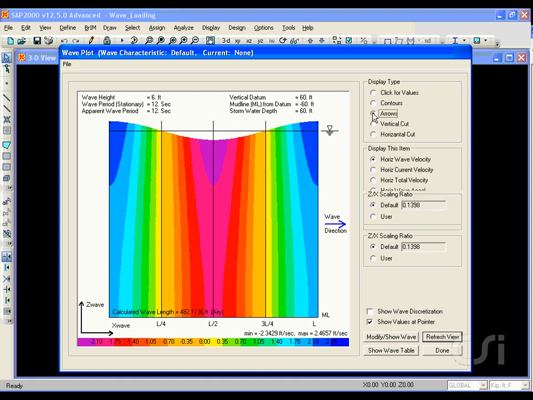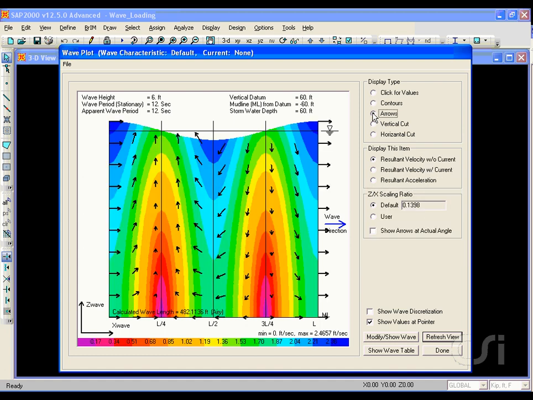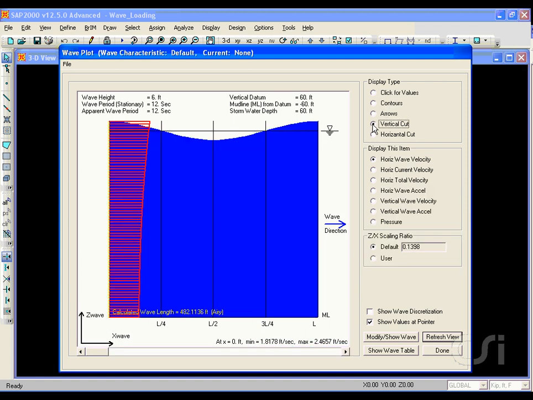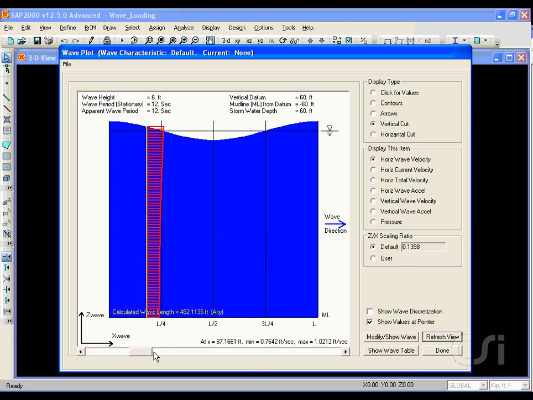The arrow selection displays the resultant velocities and accelerations, while the vertical and horizontal cuts will draw a diagram of the selected item at any location on the plot.